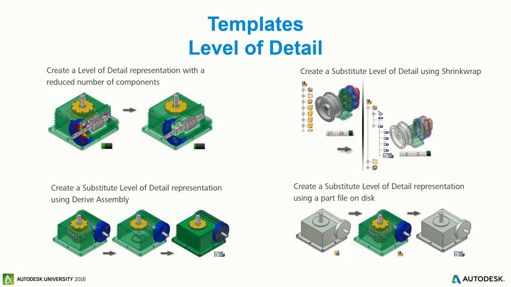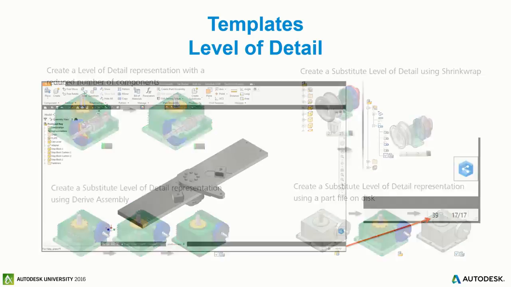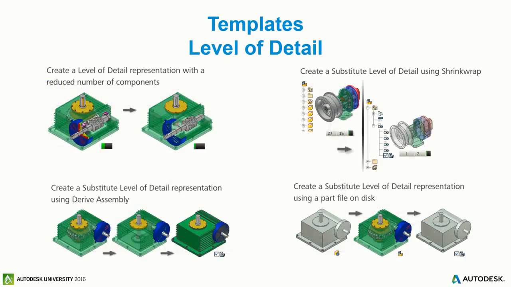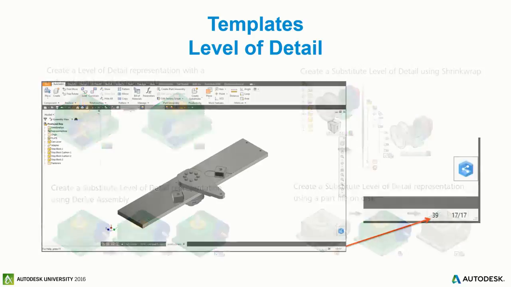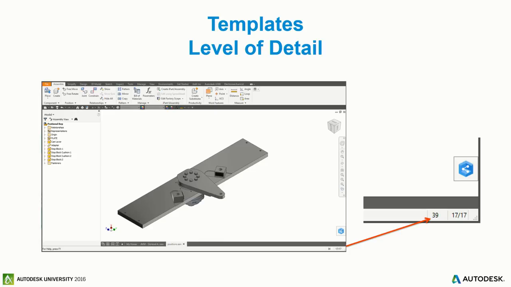Correct. So, for example, in this one, I gave a few examples from the Autodesk site, which links in the book. I put a lot of discussion about the level of detail into the book for you to read about and see what's right for you. You can do derived assemblies. You can shrink wrap. You can hide features. I use it, if I have to, for my part count and everything else.